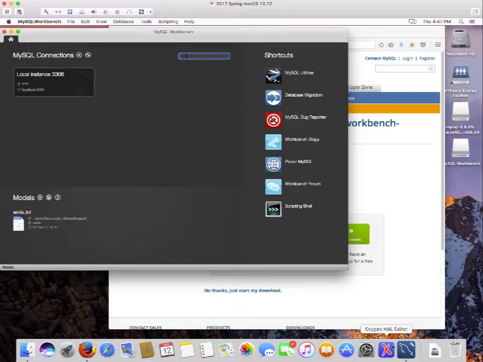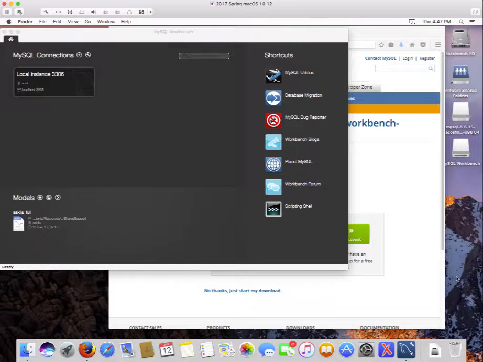And before we forget it, let's go down to the dock. Right click on the Workbench icon, the blue icon with the white line drawing dolphin on it, and then let's go up to Options and choose Keep in Dock. And I always like to go back and make sure that took. Yeah, Keep in Dock. That's pretty well set.